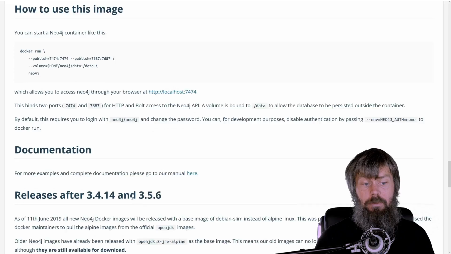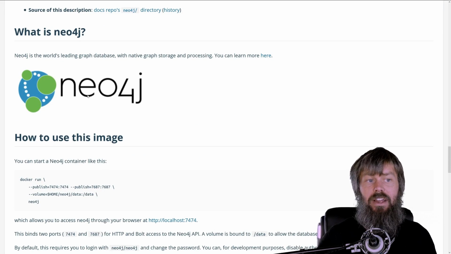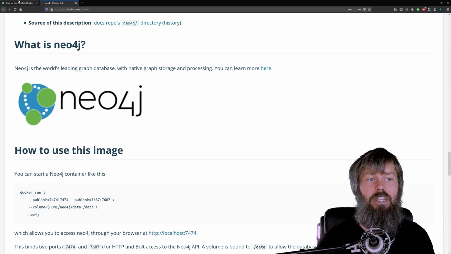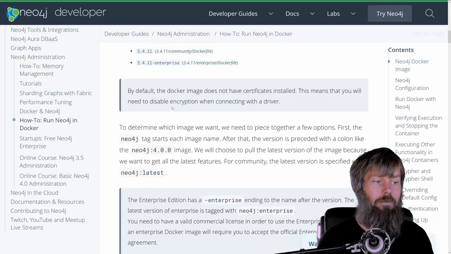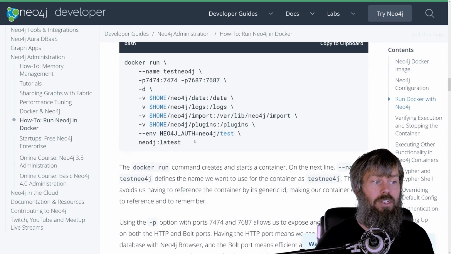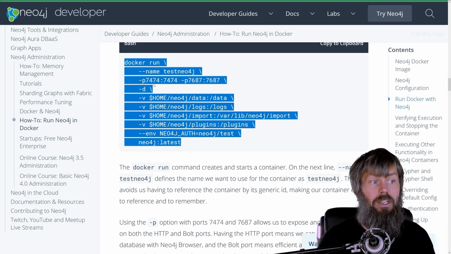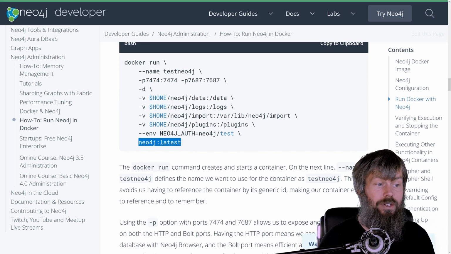Now, the commands to actually spin up Neo4j, I would ignore the one that you find on the Docker Hub image page here, because that one isn't up to date. It doesn't have all of the different supported parameters, but rather I would recommend using the one directly here in the documentation, which is pre-built for you. So this container image command basically is going to spin up a new container using the latest version of the Neo4j database engine as indicated by this tag right here.